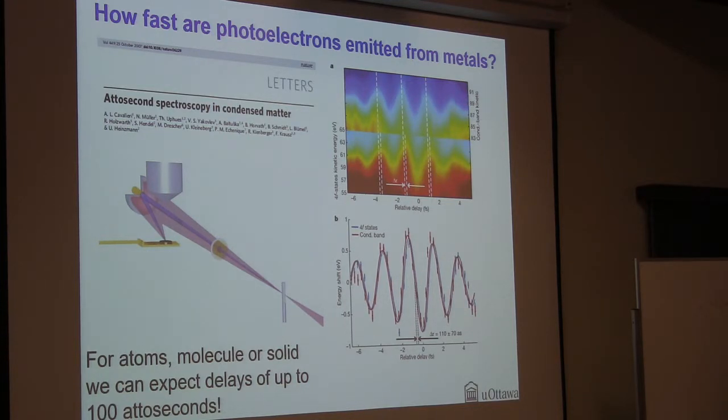It's Ti-Sapphire, 800 nanometers, and the time scale is there. And the same thing you can do with the electrons from the deeper bound levels in the titanium. And so you can see a slight time delay. If you look at these oscillations, you can see a slight time delay in one versus another. A time delay in the emission of electrons, very small. It's only a few tenths of attoseconds.